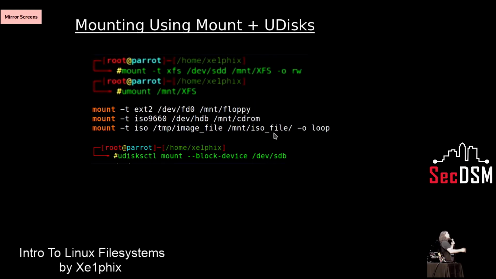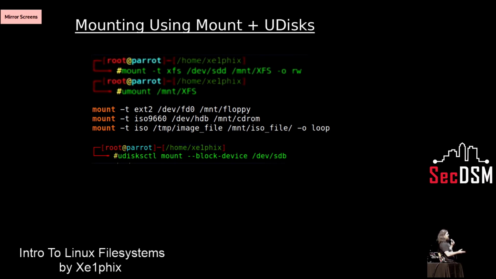So here are a couple different ways that you can mount a disk. So you have ext2. The ISO is going to be a DVD or CD. ISO 9660, that's the standard for DVDs. And the third one there, udisksctl mounts the block device.